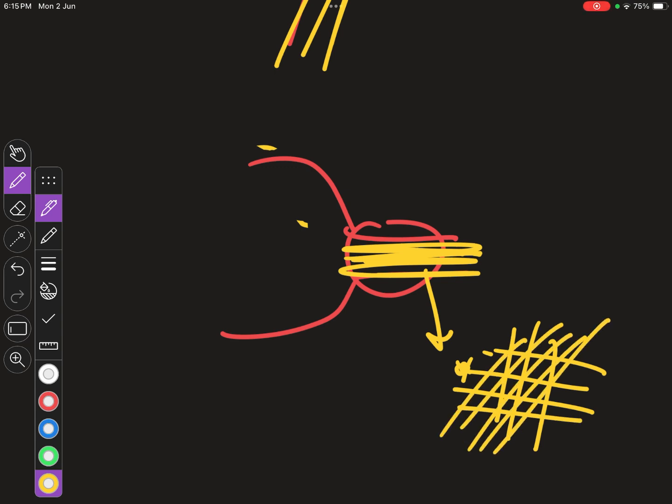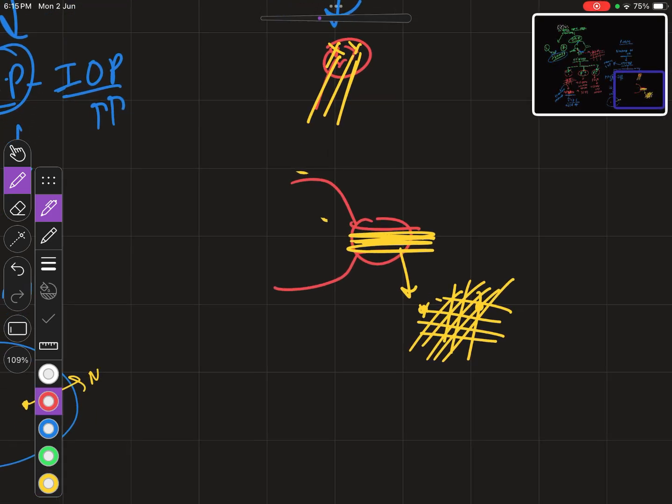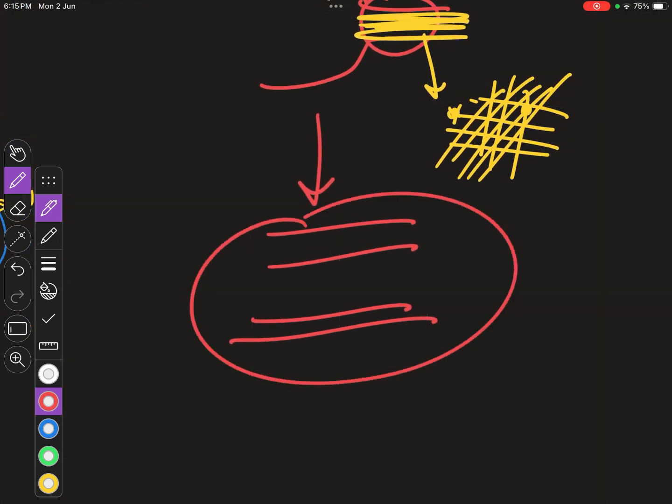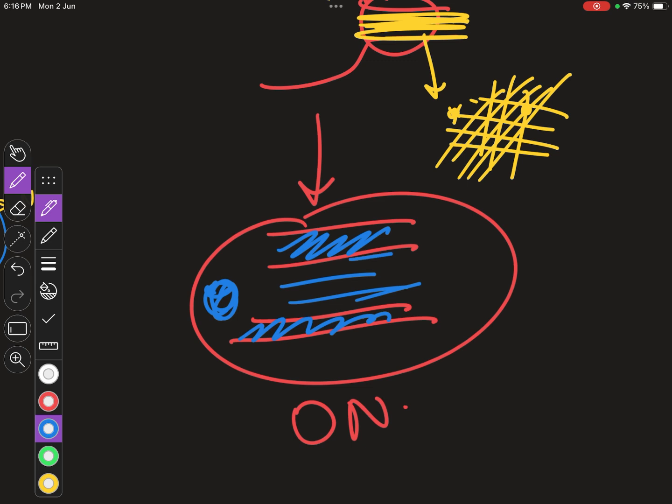So this intraocular pressure starts compressing the exit of these fibers at the lamina cribrosa, and when this compression of the nerve fibers happens, then this interrupts the axoplasmic flow. See, if this is the optic nerve, and if I take a longitudinal cross section, then let's mark that this is the plasma membrane. Then there will be cytoplasm, which stands for axoplasm in the nerves. So if there is blockage in the axoplasmic flow, it causes this axoplasm to stay here, basically this is the axoplasm.